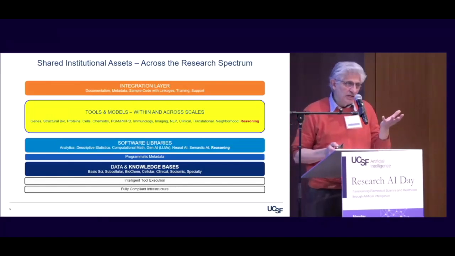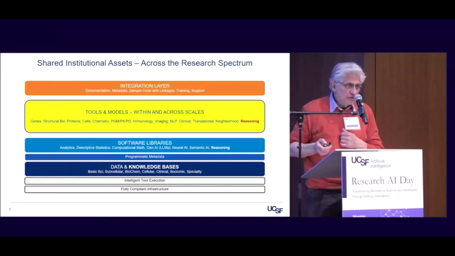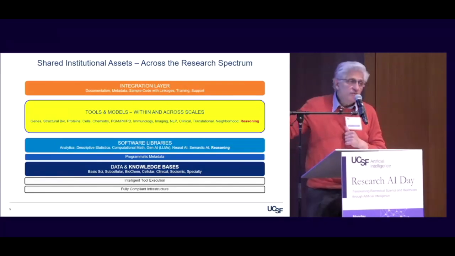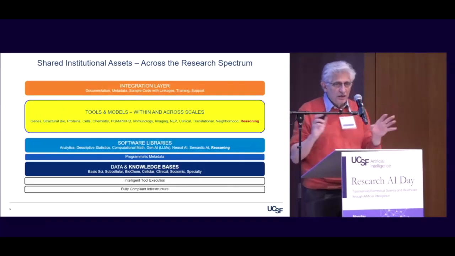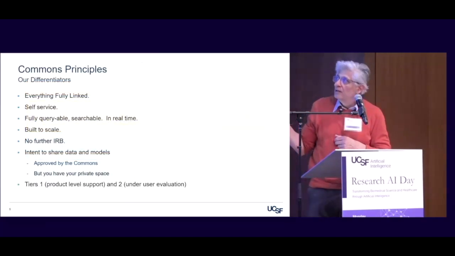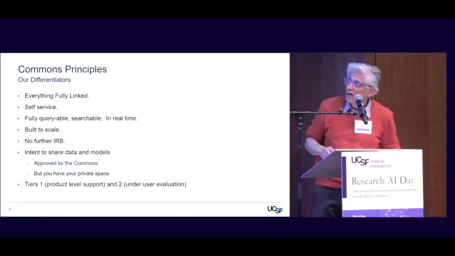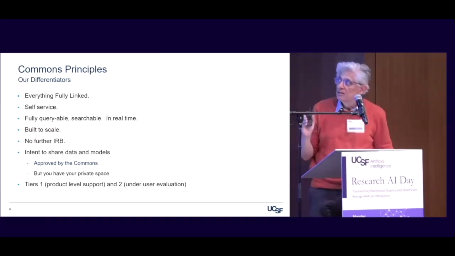You sort of got the hint all day long when they were talking about LLMs taking you this far and then beyond that. And then down into a fully compliant infrastructure. Then you've got something called programmatic metadata. That's a little bit arcane as it stands over there. But one of the things that's really important for us is to start using our Spoke knowledge network and use it for metadata along with other things that we're doing. What are the principles? The principles are, these have become our differentiators. Everything fully linked. Programmatically searchable in real time, fully linked.